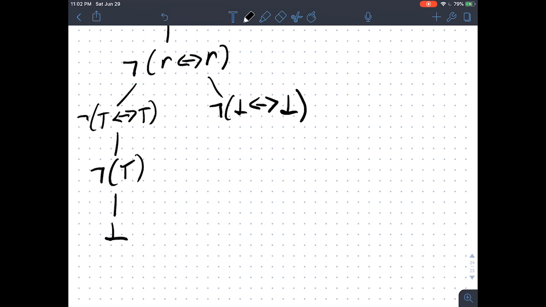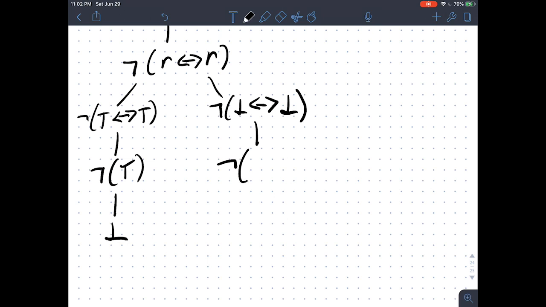So here, what do we do here? We have a biconditional with a negation on both sides. So we apply our rule 9, where we drop false as a component of a biconditional and then negate the other side, right?